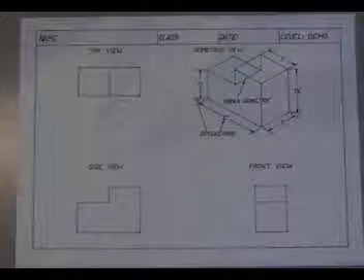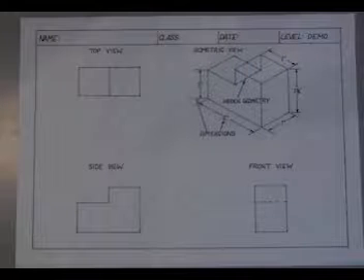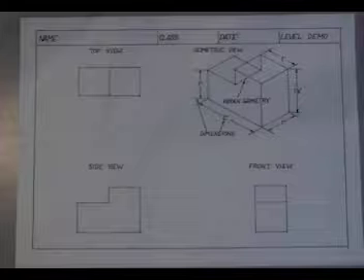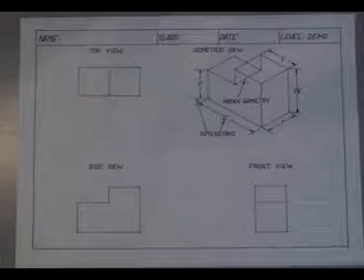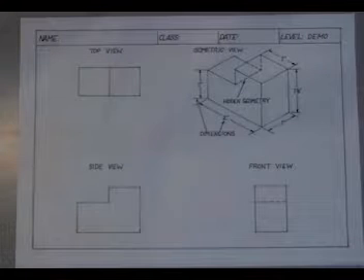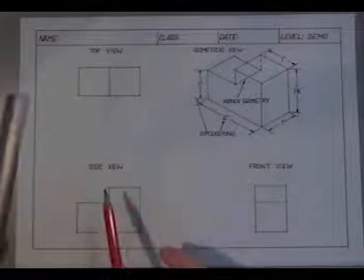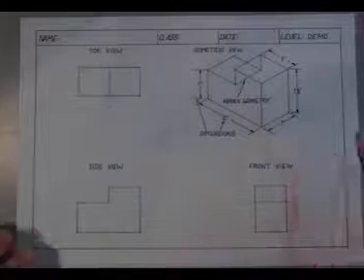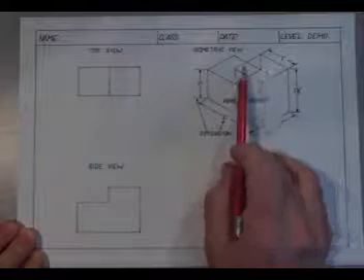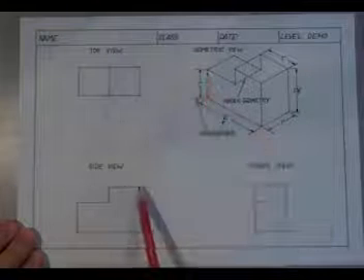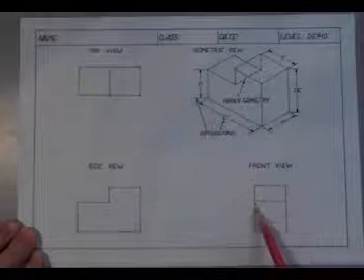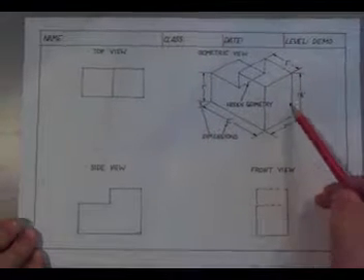So this is how to begin your technical drawing assignment using only the information packet that you downloaded. What you're looking at right now is the demo, which shows you how it should be laid out. If you look carefully, you can see that these three views are representations of the three visible sides of the isometric views. You've got the top view that shows this plane and this plane here. You've got the side view, which shows this face of the isometric view, and you've got the front view, which shows this face of the isometric view.